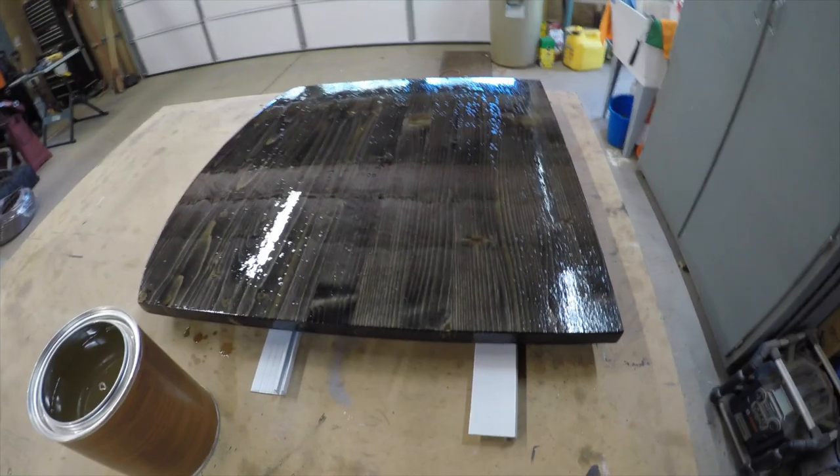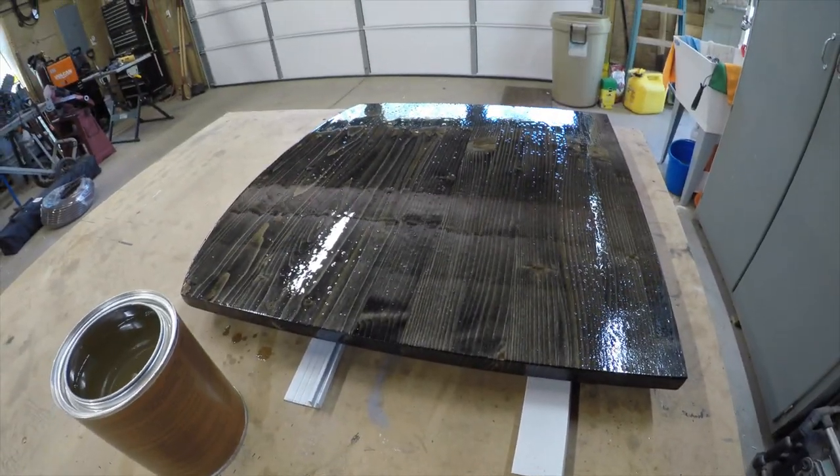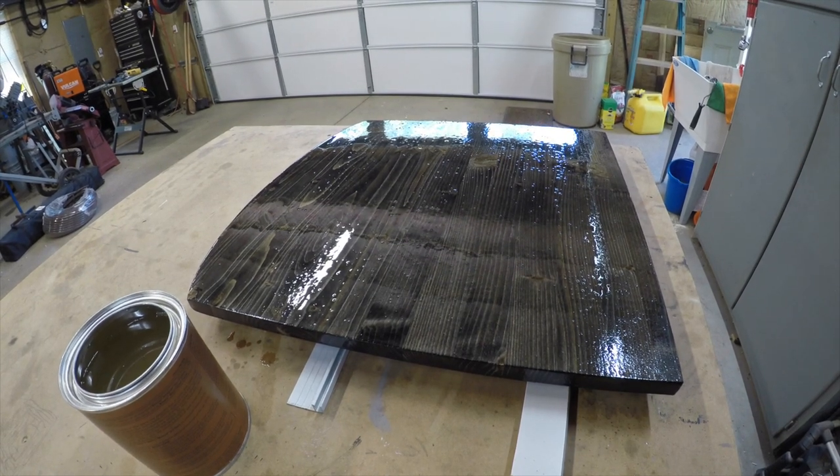Okay, so now we let that dry again, probably till tomorrow, and we'll take a look at it. But I think that'll probably do it. We can always give it one more coat if we need to. But it's looking pretty good here now.